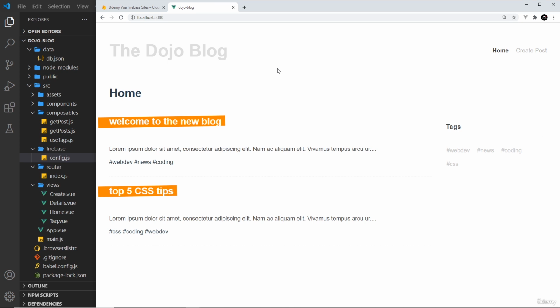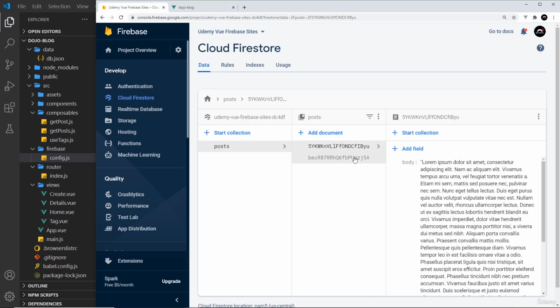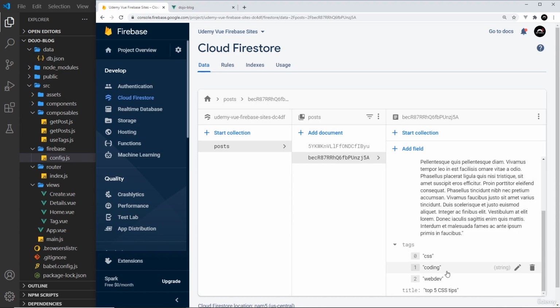I'd like to make it eventually so that they're ordered by time and date, so that the newest shows first. So what we need to do in order to achieve this is delete these documents as they currently are, because they have nothing inside them that says when they were created, and Firebase doesn't provide us some magical way to know when a document is created.